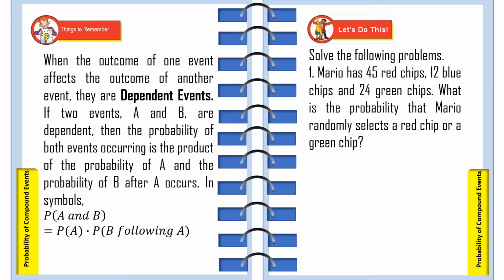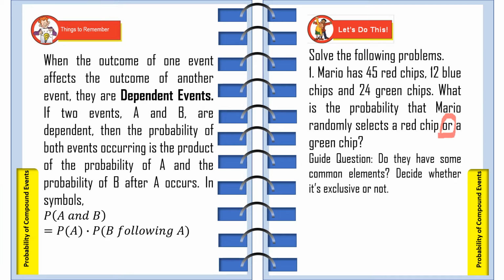identify. Okay, so pag gumagamit tayo dito ng "or", yan yung mga keywords natin. Pag gumagamit tayo ng "or" between two kinds of events, it's either mutually or non-mutually exclusive events. So, ibig sabihin, ang operation natin dito, i-add natin yung probabilities. Okay, so yun yung ating tip. So, kung napapansin nyo sa mga previous discussion natin sa mga tutorials na ginawa ko, ganun yung makikita nyo yung pattern dyan.